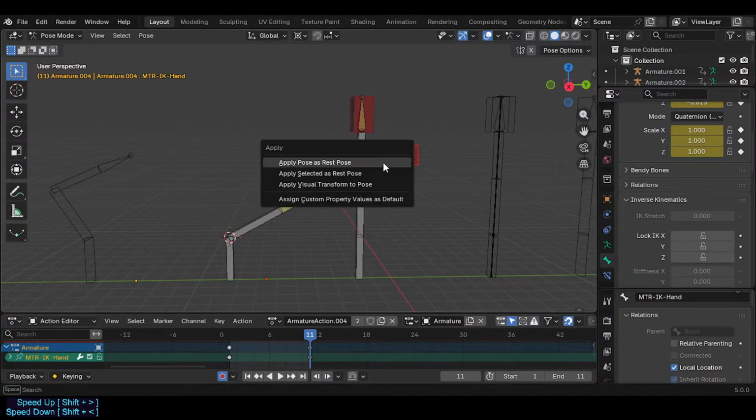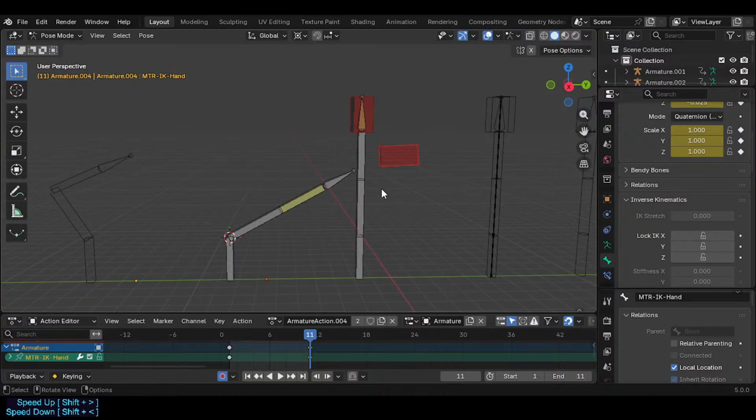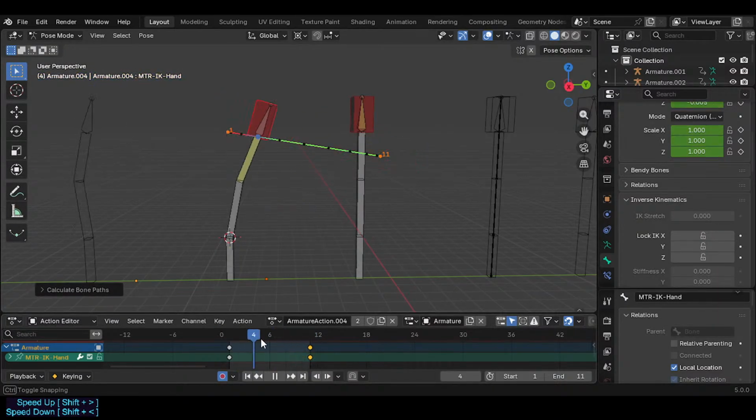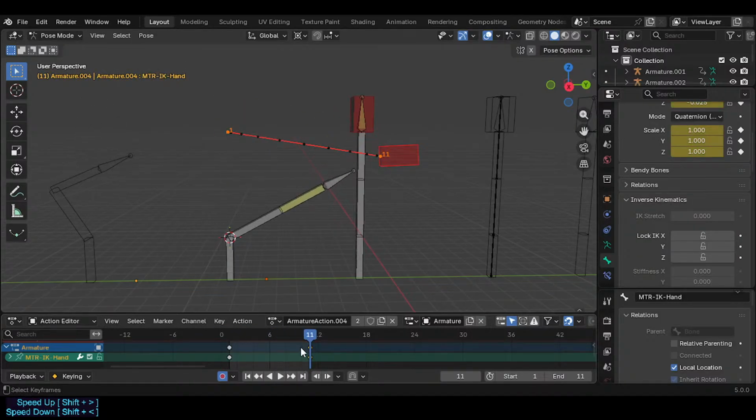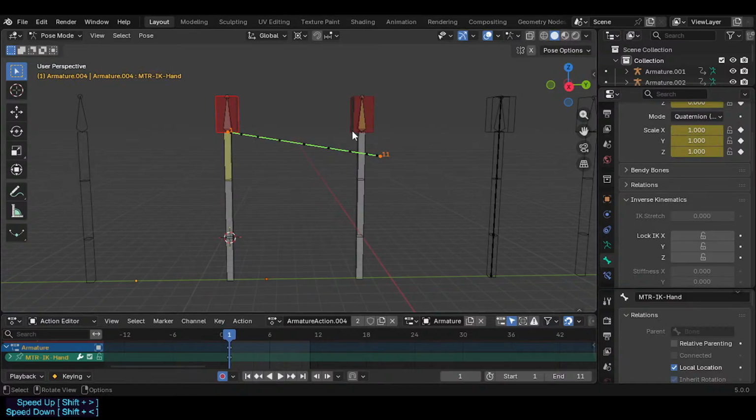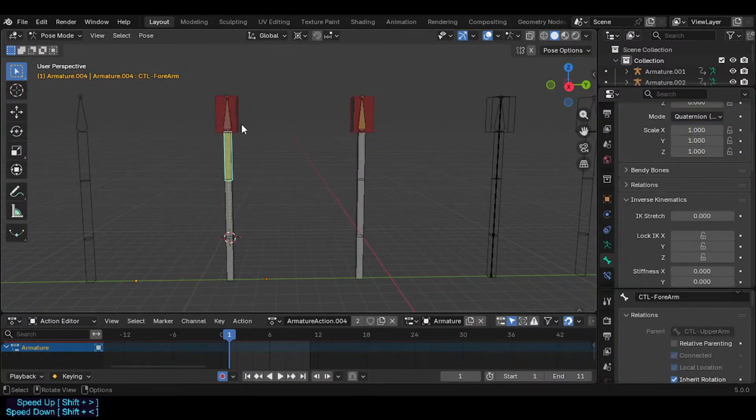Yeah, so where's the Control T? Okay. So you see how easy it is. Maybe I'm not being very clear about this, but the fact is that the IK stretch will force the arc of motion to be broken.